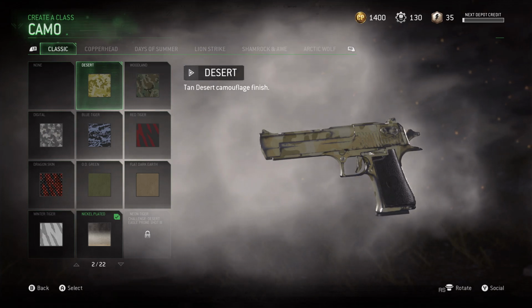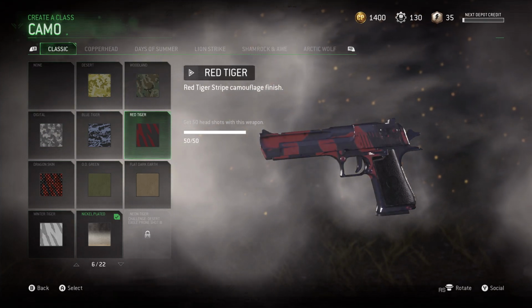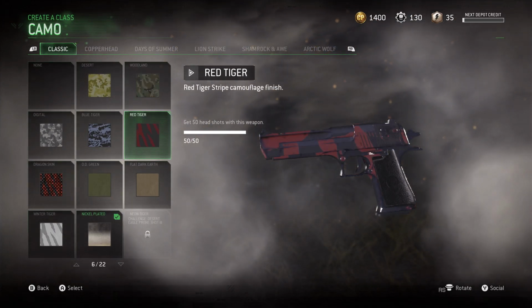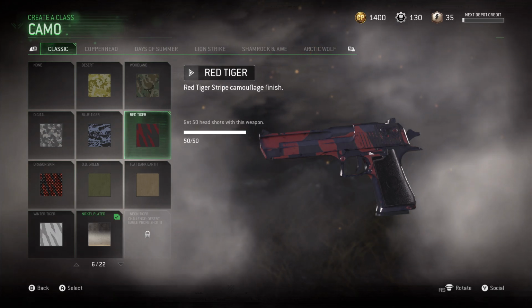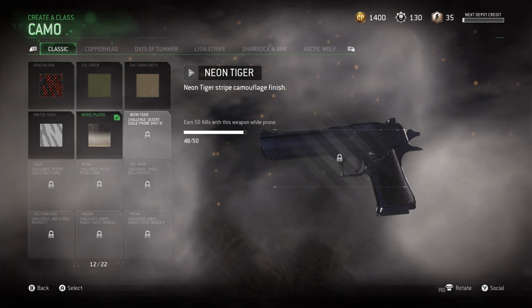So this is going to be a huge video, guys. This is it. I can't believe it. It's going to be so weird not having to grind this game anymore. It really, really is. So for this gun, you need 50 headshots, which I got done a while ago. And then you need 50 kills while crouched. And then you need 50 kills while prone.